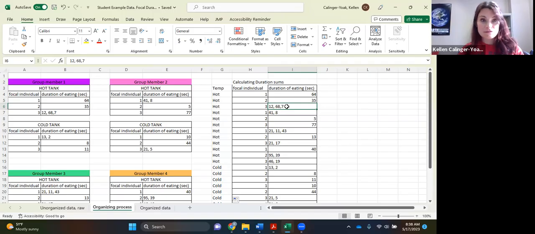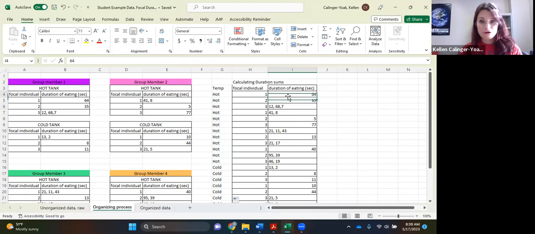Now, each of those individual data points is interesting, but what we care about is the sum total duration of eating during each observation bout. So what we need to do is sum up all of these totals. Now, what I'm going to do is show you a handy trick for how to not do that all by hand, which will be really nice. Okay. So what you're going to do, and I'm just moving my little Zoom thingy here so that I can actually see the Excel commands.